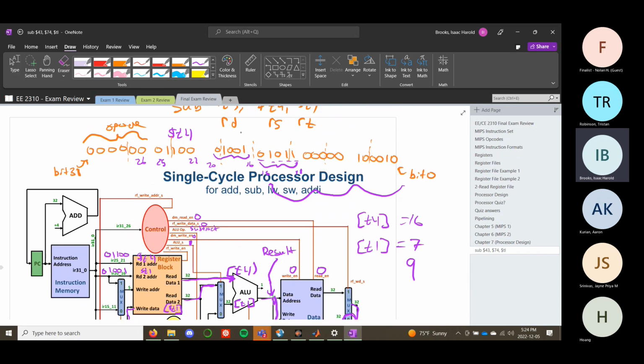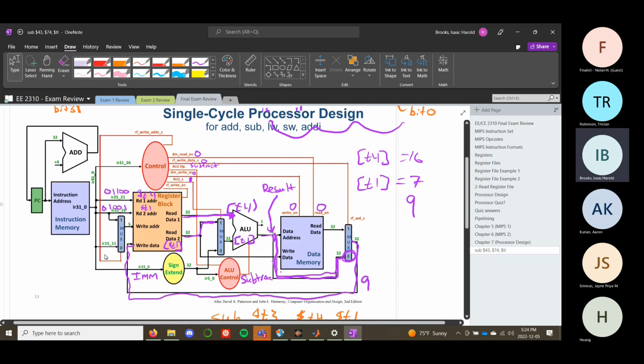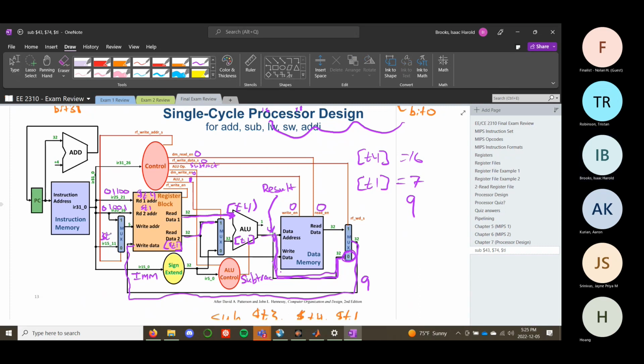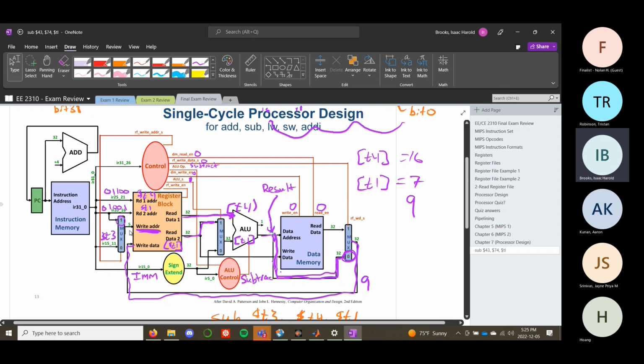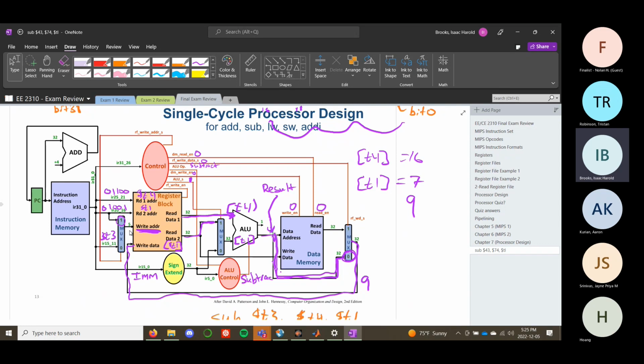This is actually how the bits are laid out. So this is register 3, or T3, right? These are the bits from our instruction. So bits 15 to 11 represent the address of T3, and we want to write to that address. Our choice is between bits 20 to 16 and bits 15 to 11. If we were to choose this top path, that would be for instructions like an add immediate, where we only have two registers. The first register is getting read from and the second register is being written to.